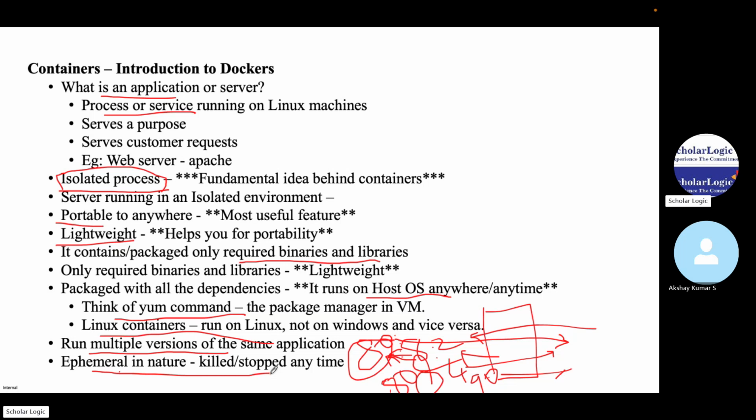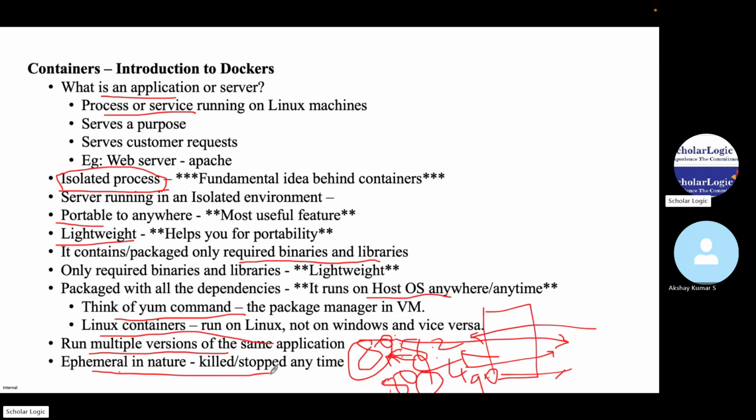Similarly, Docker containers are a small piece of code. It's an isolated environment which contains only some resources, not all the resources of your system. So when you are running the process, there are chances that it might get filled up with disk space, or maybe too many people are accessing the container, and then it becomes overutilized. In that case, it will be killed or stopped at any time. So that's why you have to manage Docker containers.